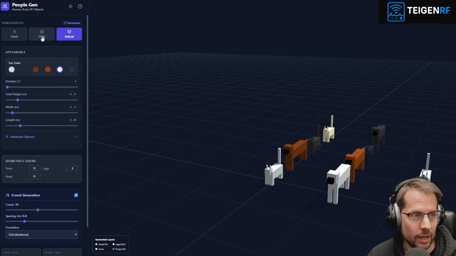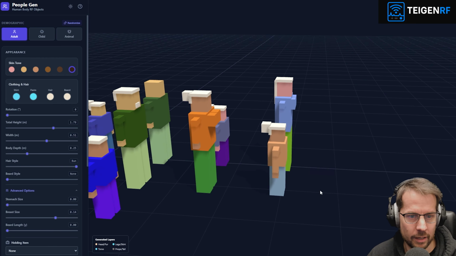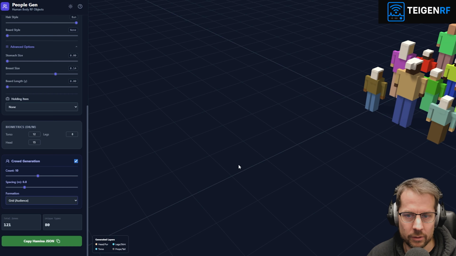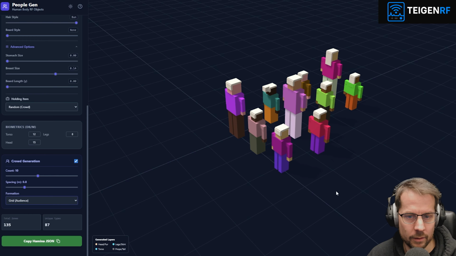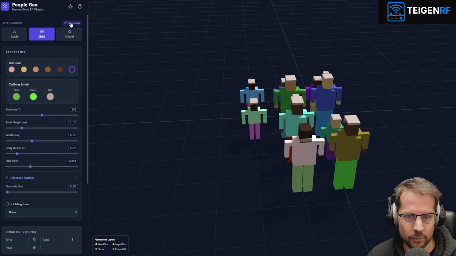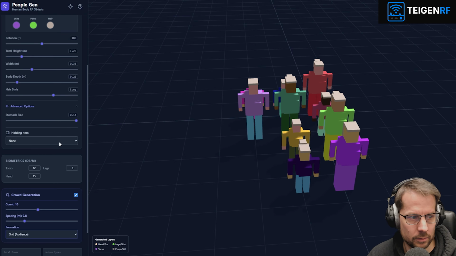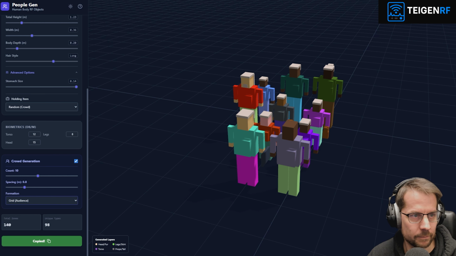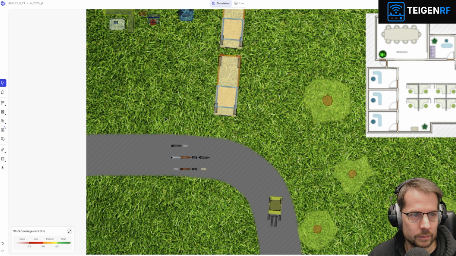But we also need to add some humans. So let's say it's a crowd of people, and they are, I say, flipped 100 degrees there, and they need to hold an item. Let's see, they're holding an item. I think some of them can hold a laptop. Let's see if I randomize a little bit more. Hold, yeah, there, it's on laptop. So I can copy these and paste this one into Hamina.